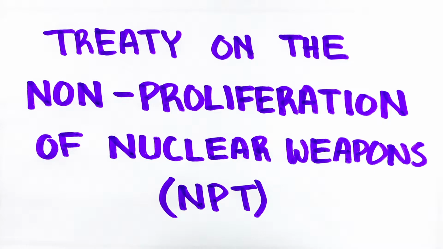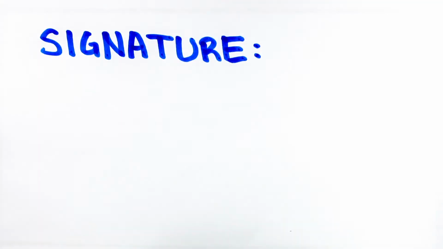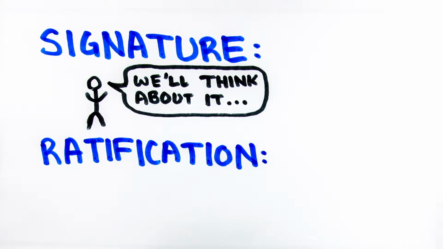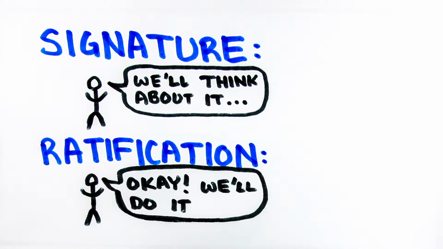First though, we should go over some technicalities of the treaty process. In order for an international treaty to have any effect, the countries involved must generally go through two steps: signing and ratification. Signing the treaty demonstrates a state's intention to consider ratification of the treaty, and in and of itself does not obligate a country to conform to a treaty. That's what ratification is for. In order for a treaty to become legally binding on a nation, it must be ratified.